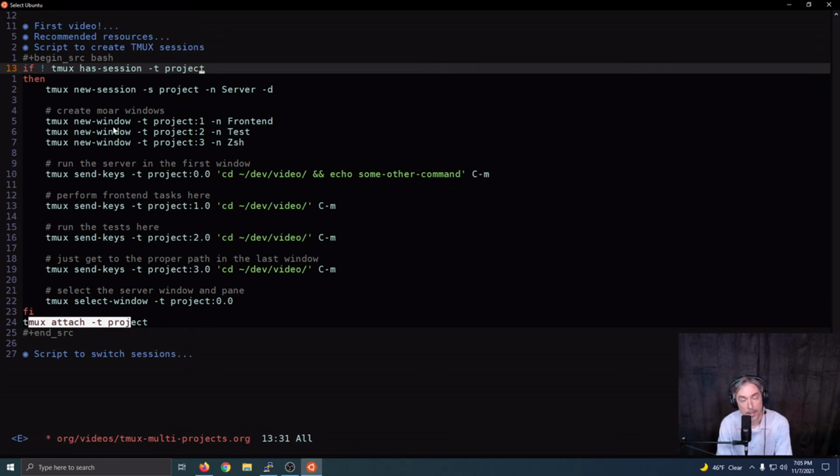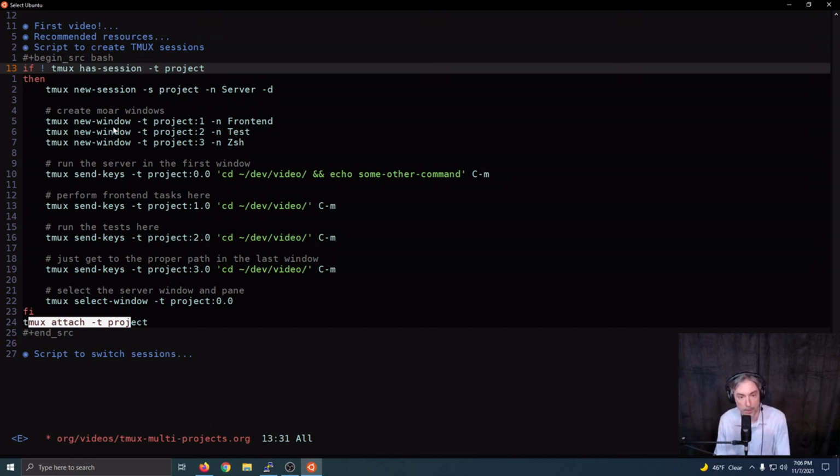You can create a common one like I like to do, which I put in my bin directory, and I can just run it from anywhere. So I'll create a project directory, run dev, and it will create these sets of windows. And it's kind of a common set of windows that I'll use for each project. Or you can customize a script, include it in your project, and it will be fine-tuned.